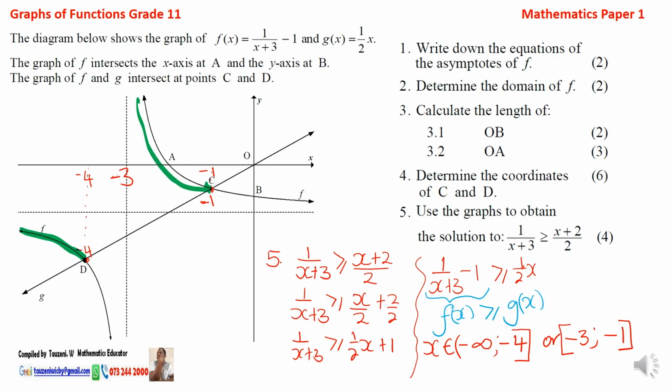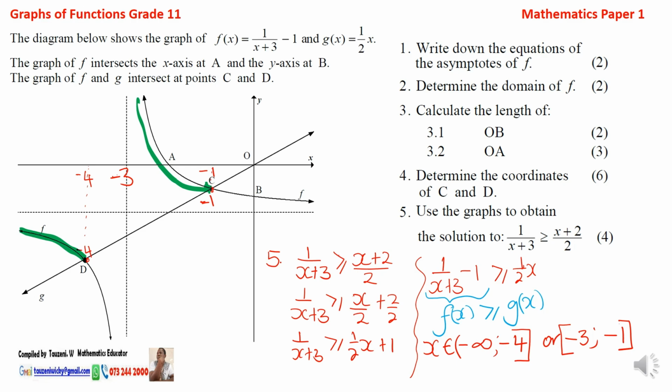Again, important is, what do you learn from this question? If you answer an examination question, you should go back to what you remember from answering this question, because you must learn ideas. The question itself may not be repeated, but the ideas will be the same. In question number 4, we learned that to calculate the coordinates of the points where graphs meet, we equate the equations of the graphs and solve them simultaneously. Then number 5, f of x is bigger or equal to g of x, means the graph of f is on top of the graph of g.